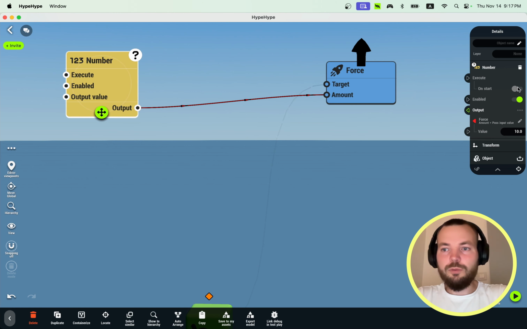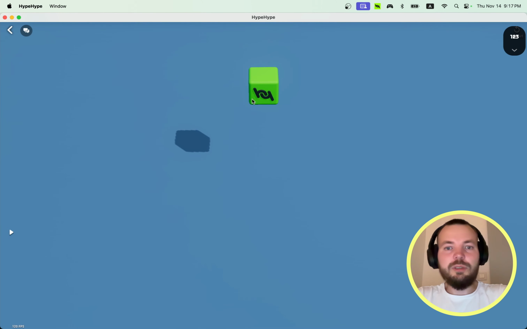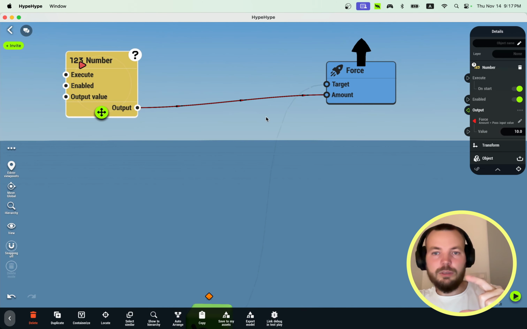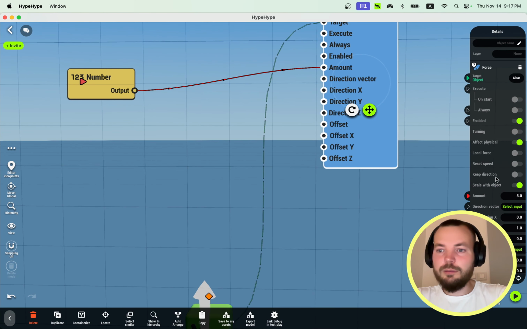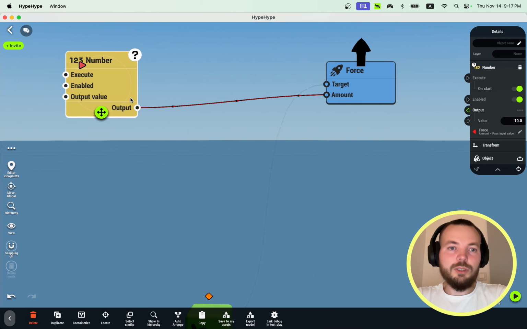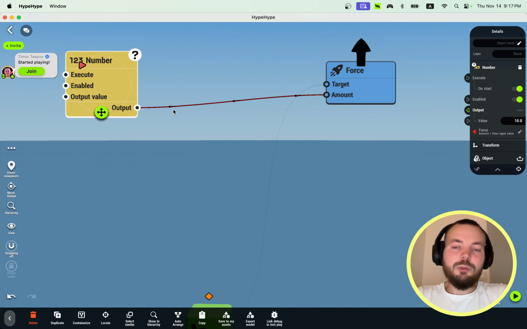Here, we enable this node so that it starts up and it displays this icon. And we start it and see that the cube has already jumped because it received a force of 10 as specified here. Although this shows 5, the value is overwritten by the value from this node. And this push link can be in two states.